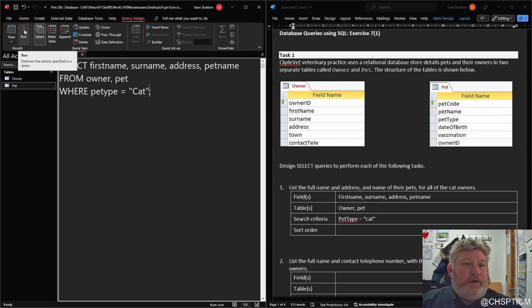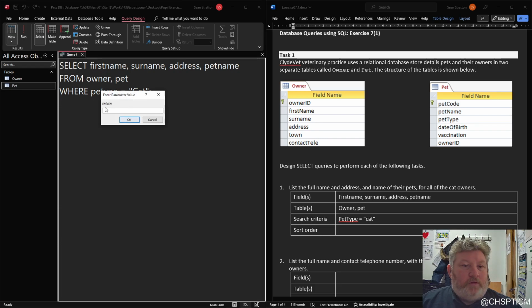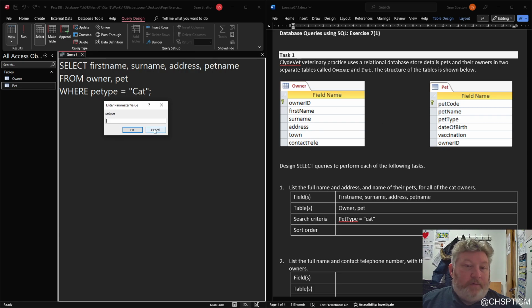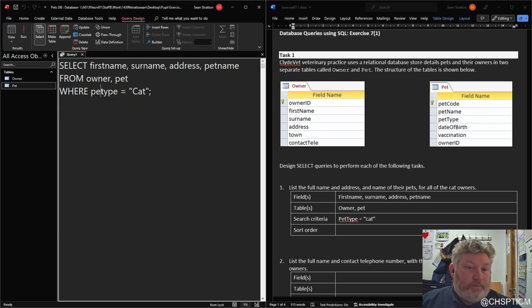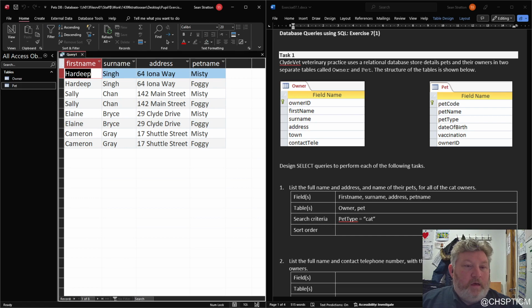We're going to hit run or view to see the datasheet view. First of all, we've got an error. I've got a typo where I forgot to put in the second T in pet type. So I'll hit cancel, fix pet type, and view that again. We've got this information, but it doesn't look right.